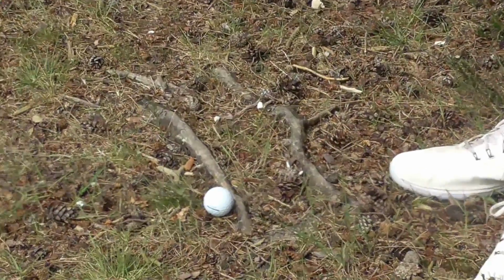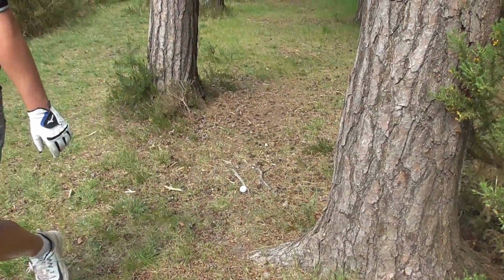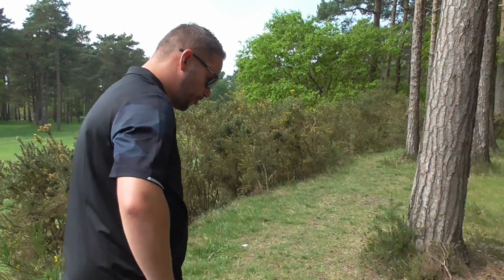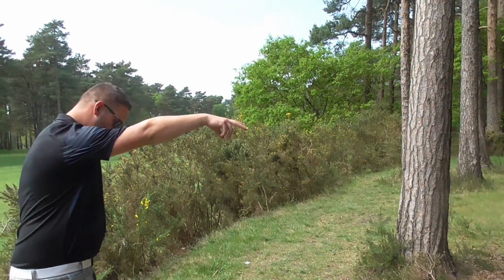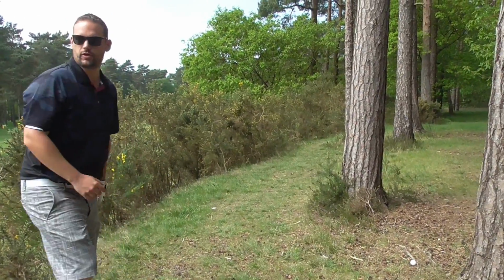Now we've got a problem. Big issue. There's no real swing there, is there? Can't have a swing on that. Strike the next one, you do get a shot. You do. So if I take an unplayable, 2 club lengths, take a drop here. That's all getting technical now. Shot to the green.